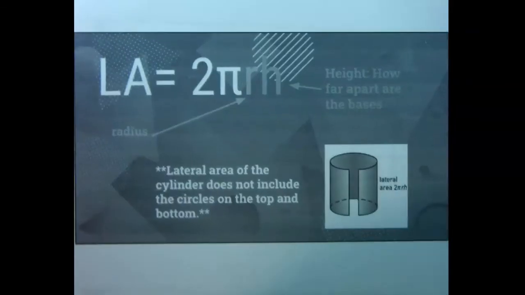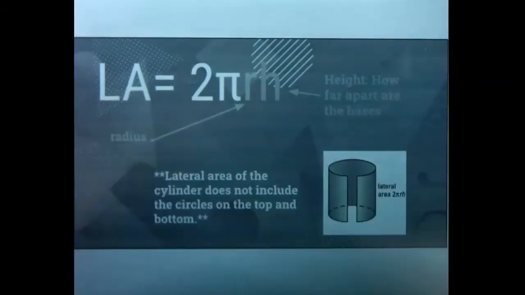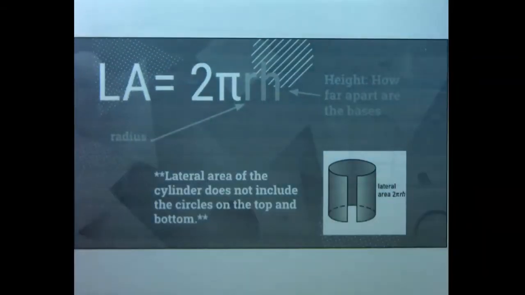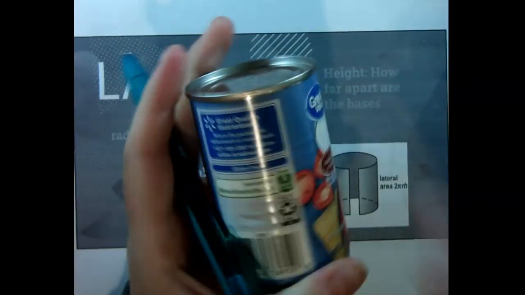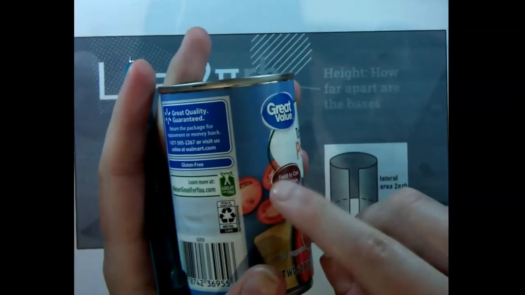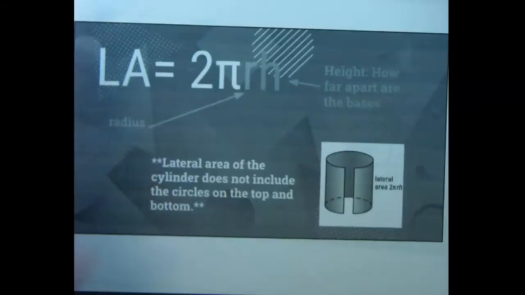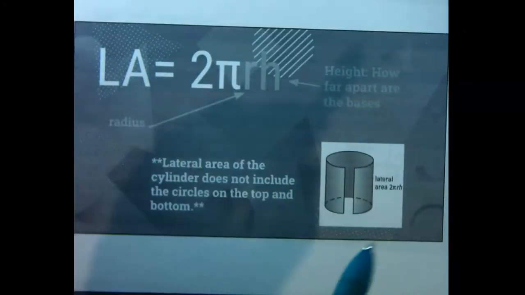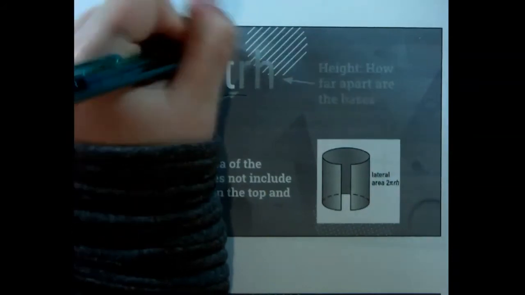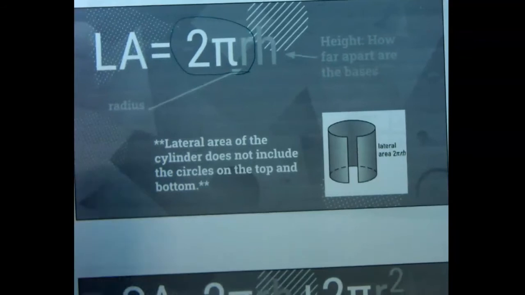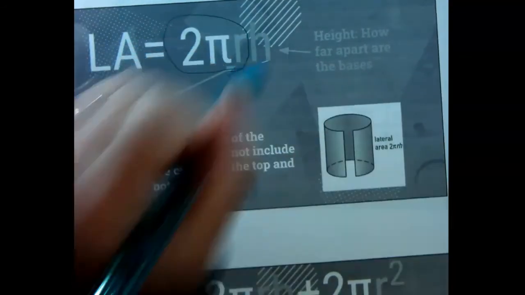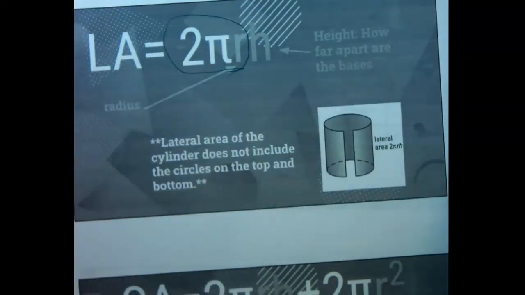All right, movers. Okay. Lateral area of my cylinder. It's everything but the 2 circles on the top and bottom. So it would be like on a can. It's just like you took the label off and you took the area of the label. So what it's going to be is, hopefully you recognize this, 2 pi r. That is the circumference formula. So you're taking the circumference and multiplying it by the height. It's pretty much the same thing as a prism, except instead of the perimeter, it's called the circumference.